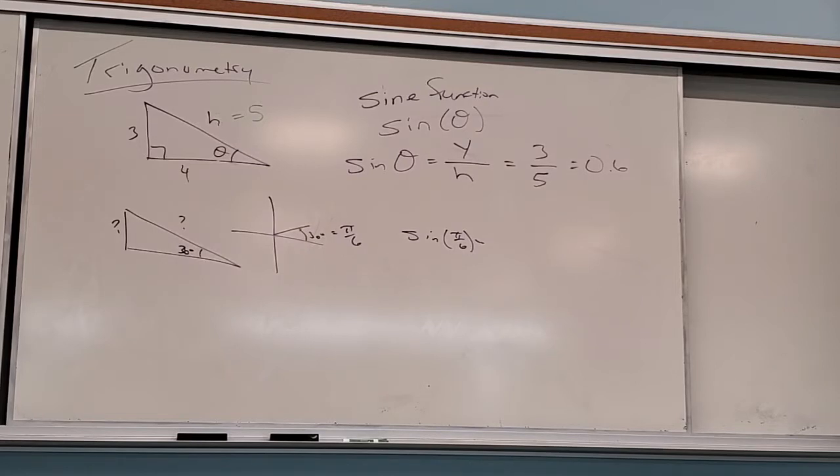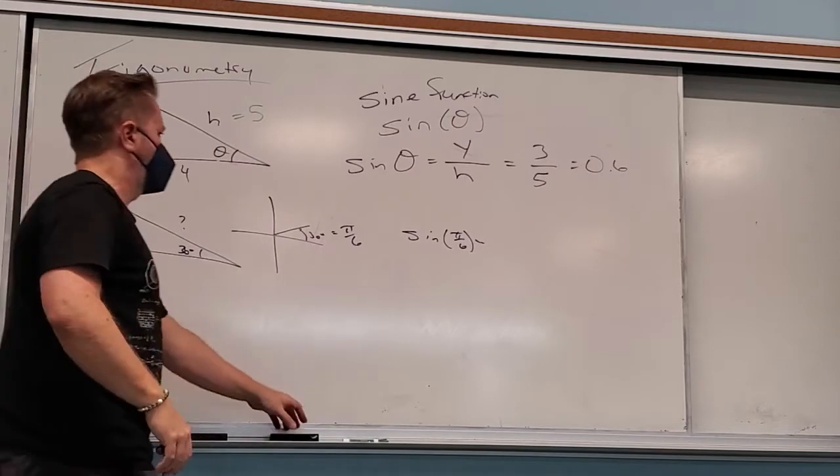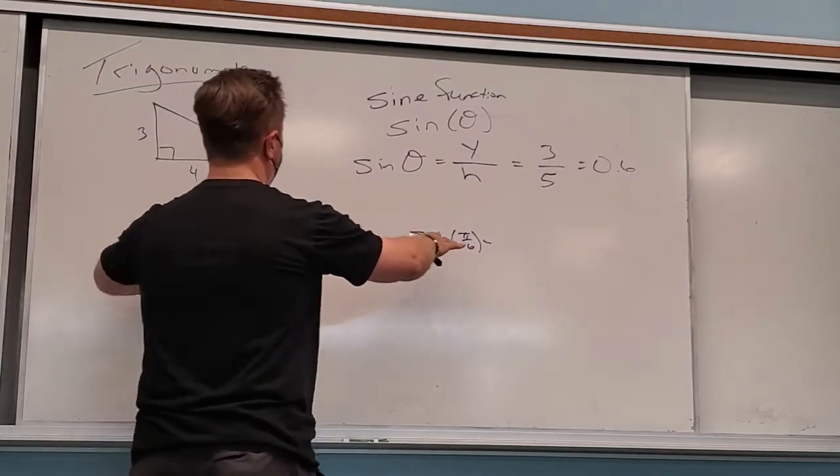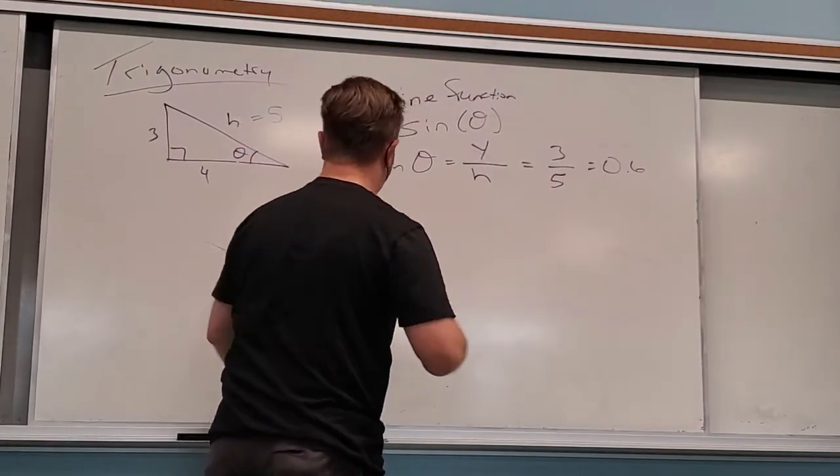So we talked about sine. We've got the idea. We're going to do a triangle related to this in a minute. Just bank that. I just want to show you where it is in your calculator, and what to be careful about with radians and degrees. Yes? What is the main idea of the sine? I didn't get it. Okay. Let's come back to that. So just bank this. Sine of pi over 6 is 0.5. Remember that for later.